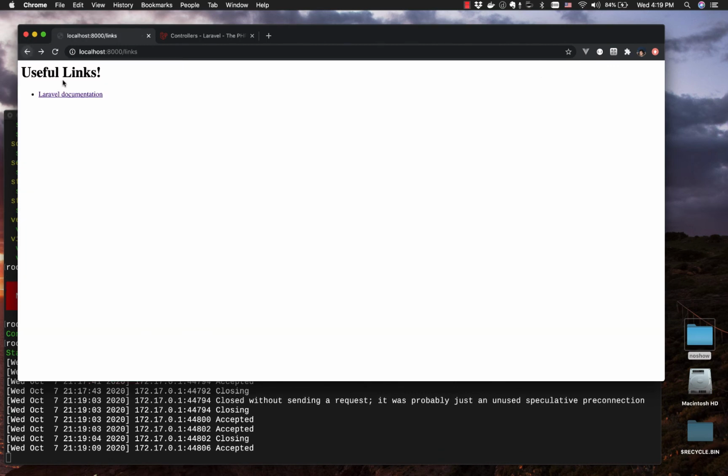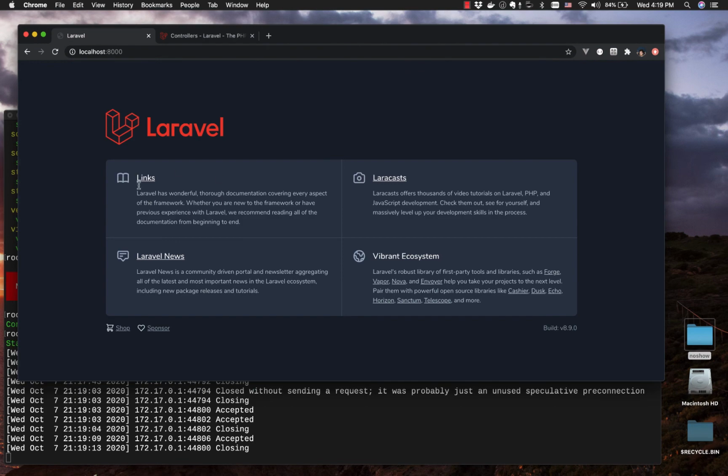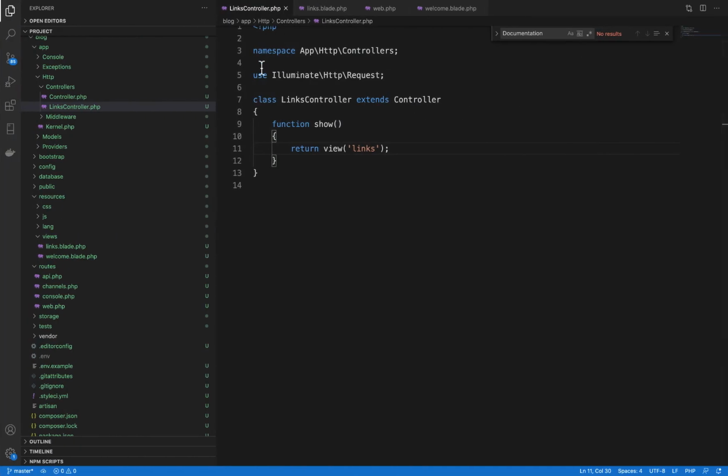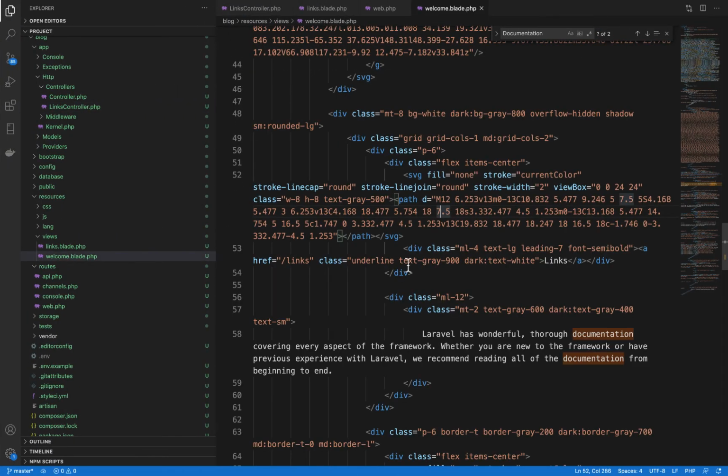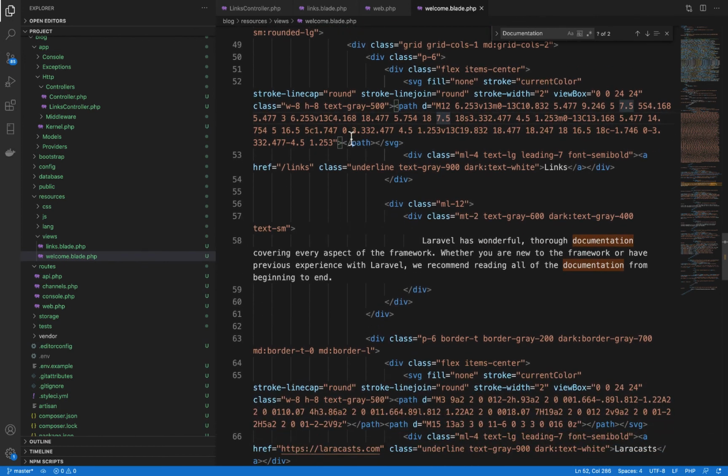Now, let's put that here. There'll be things we'll want to change. You can put it really anywhere on the page. I'm just going to put it right here.